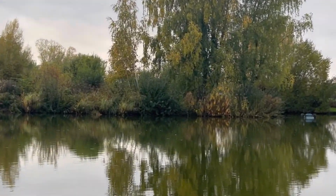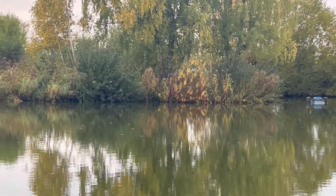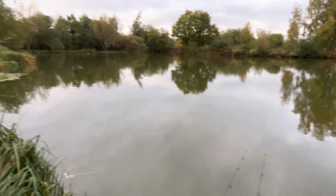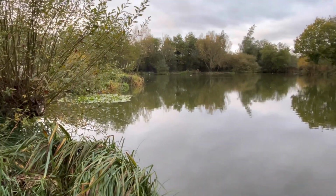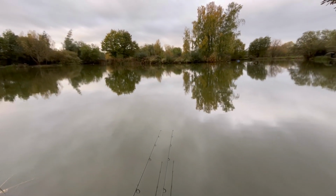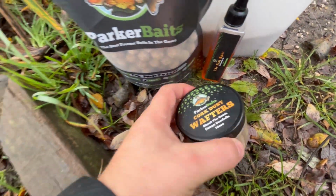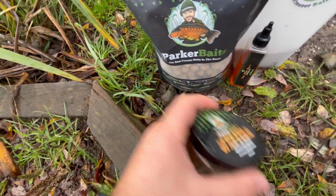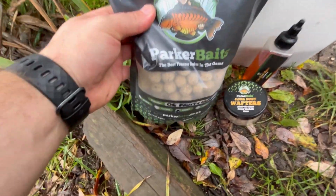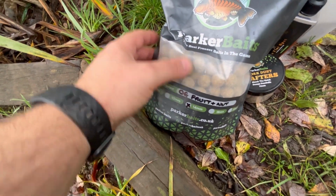I've got one rod punched out towards that orange bushy overhang, and my left hand rod down towards those lilies, those pads in there. I'm fishing with Parkerbaits. I've got a Cork Dust wafter, one of these fruit and nuts, smash the hatch, down in the margin. I've put a bit of magic dust on there as well, just to give it an extra boost. And on the right hand one, I'm fishing an OG fruit and nut, 14 mil with a yellow topper.